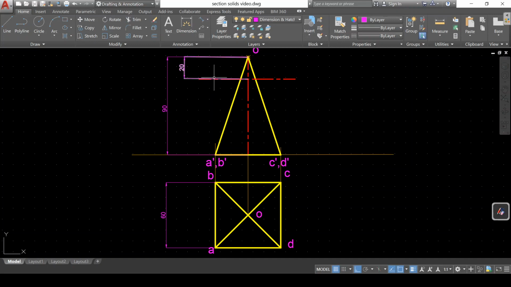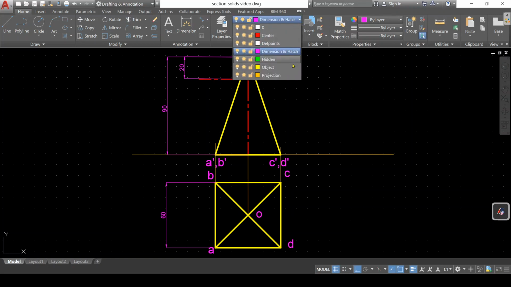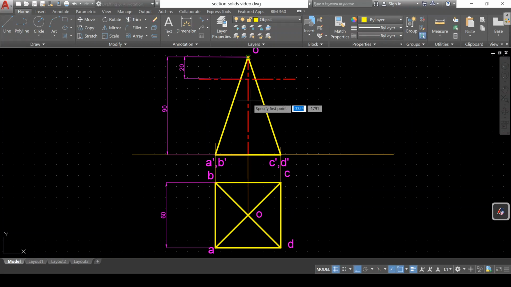So this is the cutting plane, and the convention is that the cutting plane line is like a center line except for the dark ends. So dark ends we have to show.